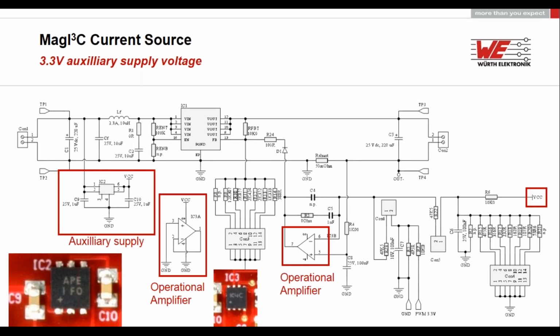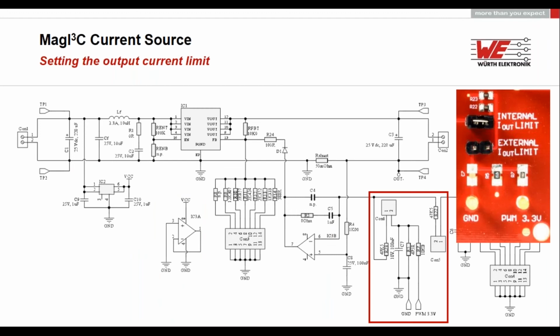Here in this schematic, an operational amplifier is used, which has two amplifiers inside in a package. So we disable the second amplifier so that this amplifier does not disturb the operation of the other amplifier. It's important to connect the plus input to a low impedance point like ground or Vin, or for example 1 volt from somewhere where it's available. But connecting this to ground is a common thing. Also, we have an external input of the set value where you can apply a DC voltage or a PWM.